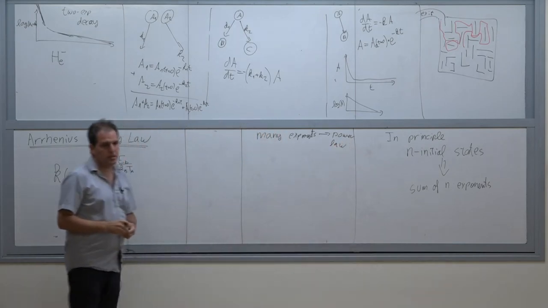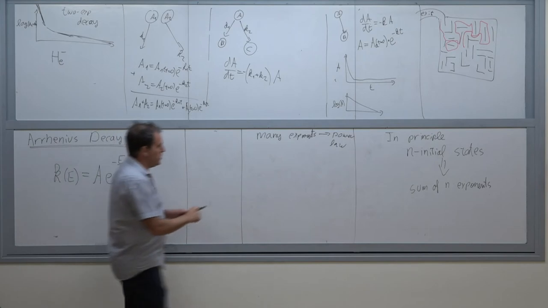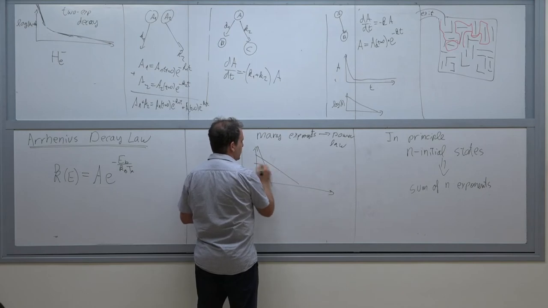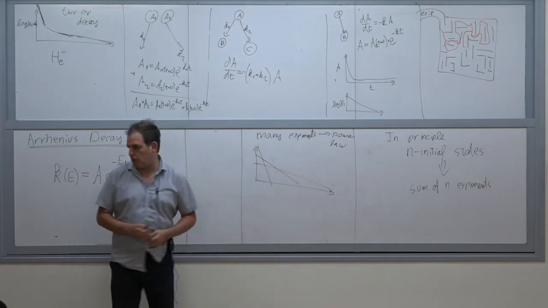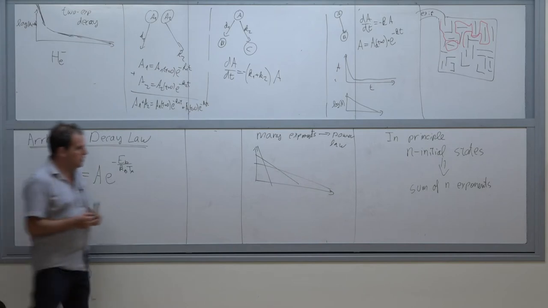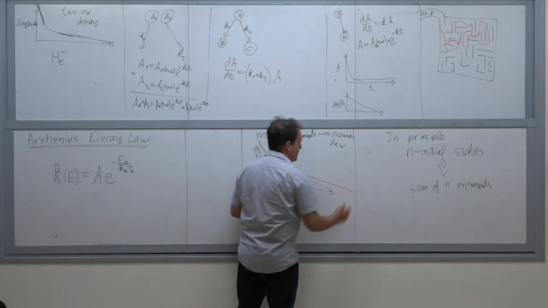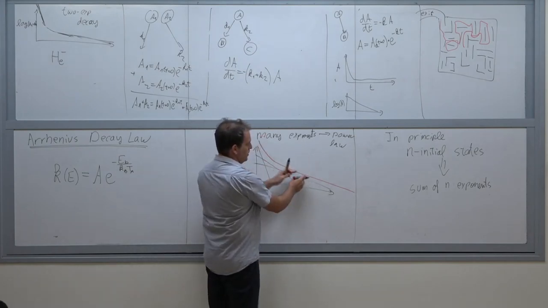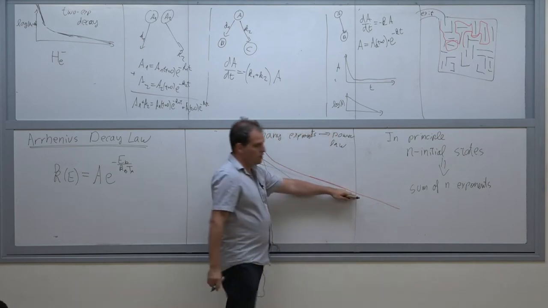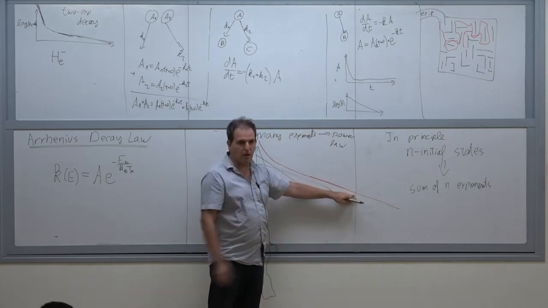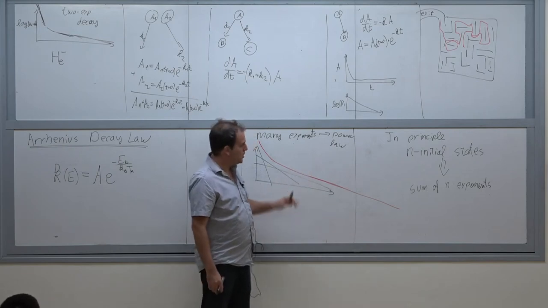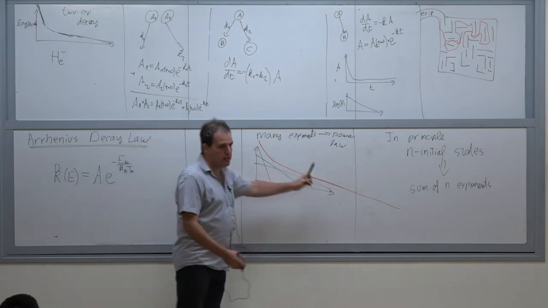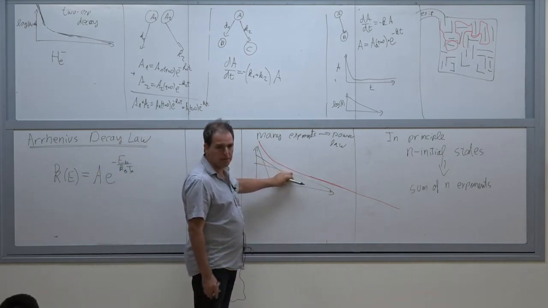So many exponents look like a parallel. Okay? So if you have an exponent like this, and an exponent like this, and an exponent like this, then when you sum them all together, you get something like this, and it looks like a power law. Now sometimes it will look like a power law only in this region, and here it will look like a single exponent that has the smallest of all the exponents you summed. But usually in your experiment, you can't measure many decades, so if you have many exponents, it looks like a power law.